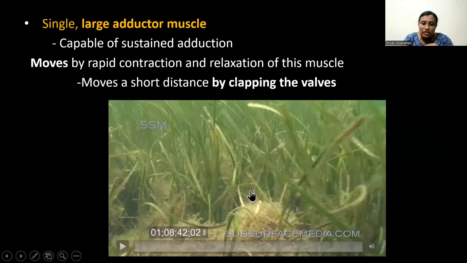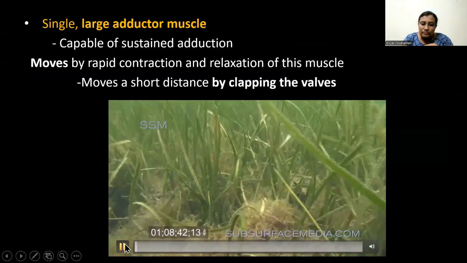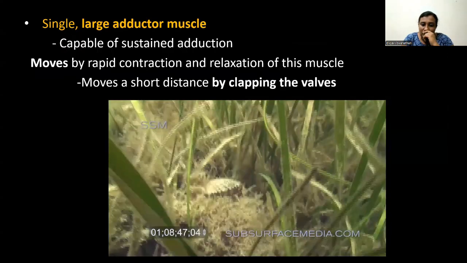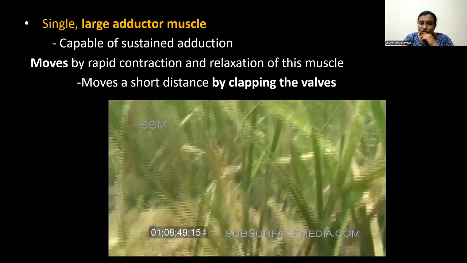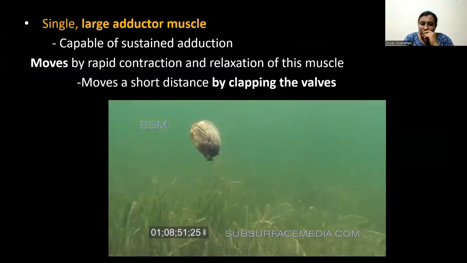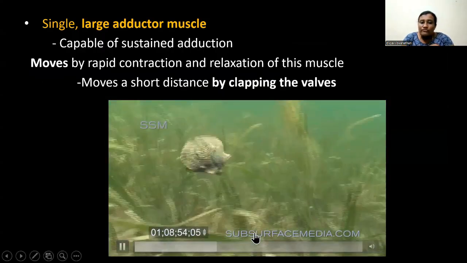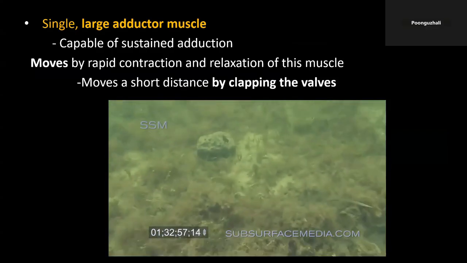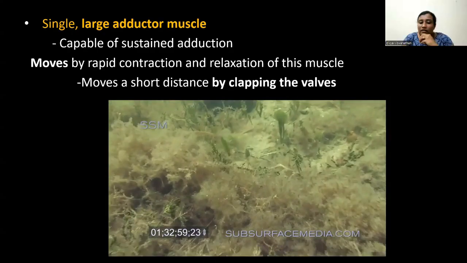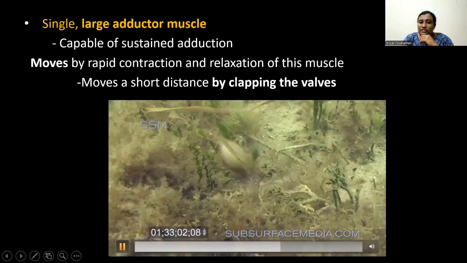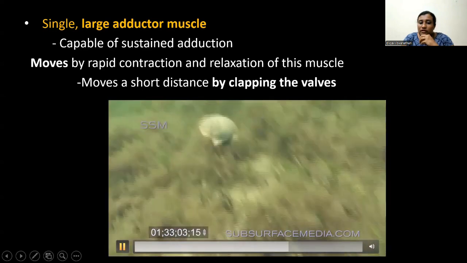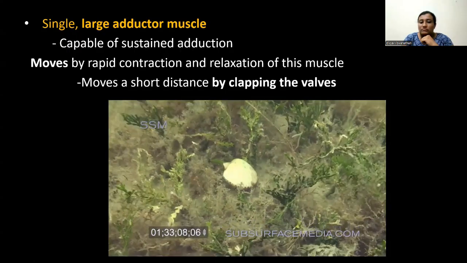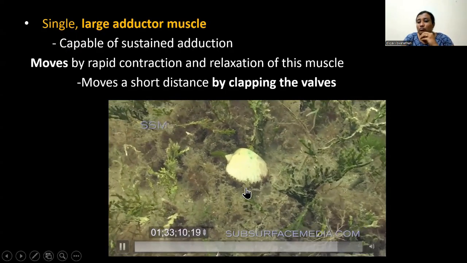Can you see here in this video? It will move. If something disturbs it, from the floor of the sea, it moves up and then settles down. Then again, it moves up and then settles down. That is why in Pecten jacobaeus, you will see asthma, wheezing, everything ameliorated by movement, like Sepia. This is the only bivalve which moves.